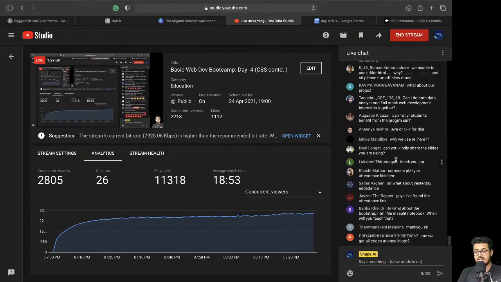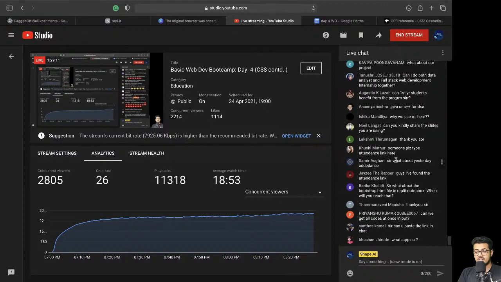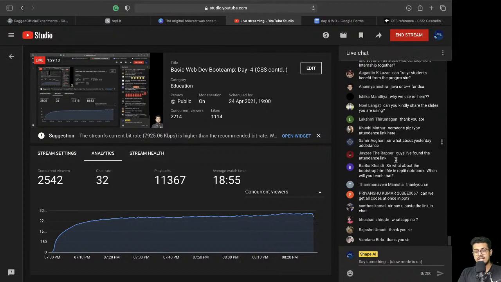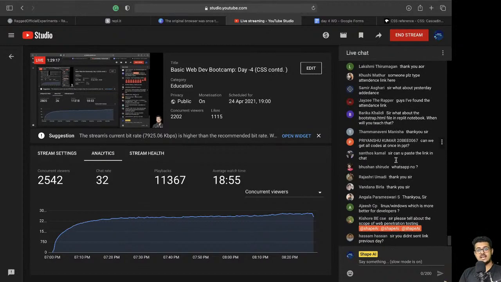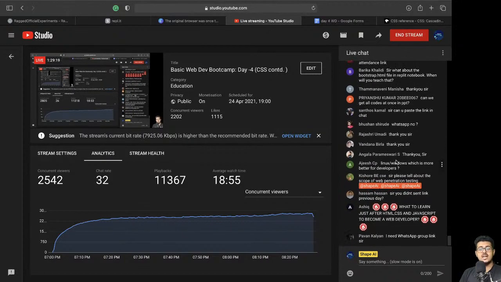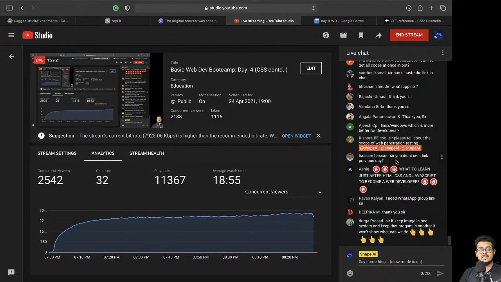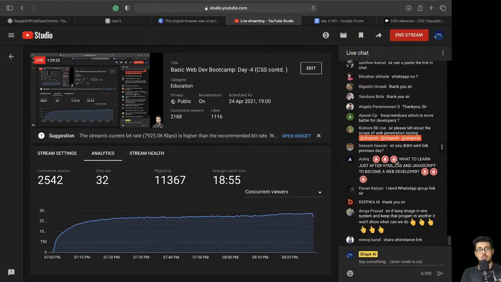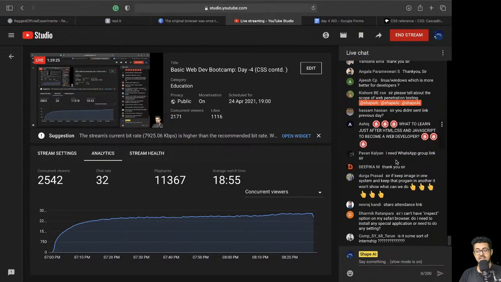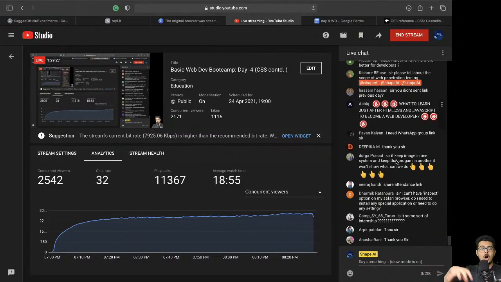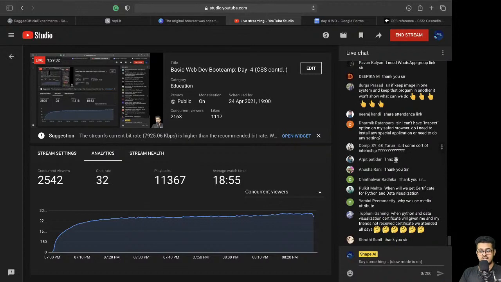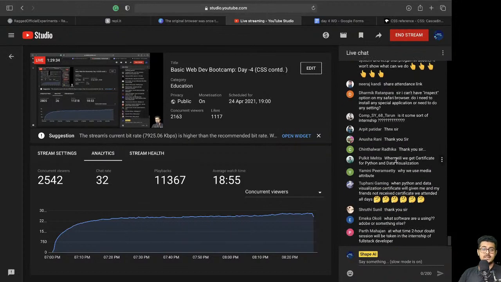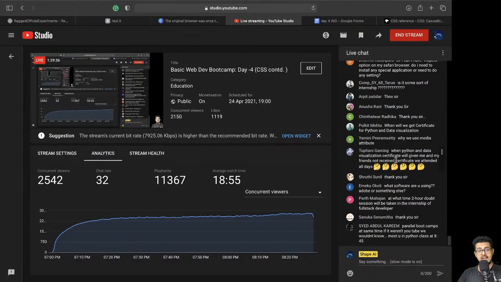Can I do both the data analyst and full stack web development internships together? According to me, that is not helpful at all for you. We are providing the data analyst course as well. If you want to learn data analytics as well, you can do the full stack web development training and internship program, and along with that you can do the data analyst course. So you will be able to learn every single thing. All the complementary courses will also be certified.